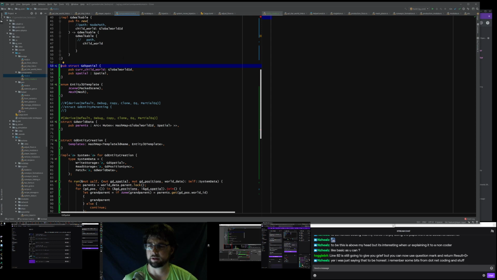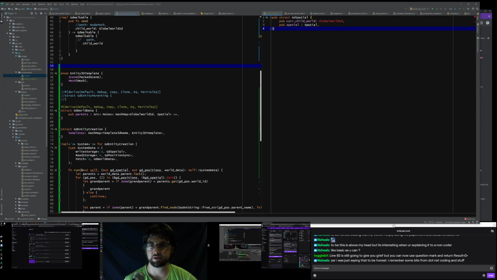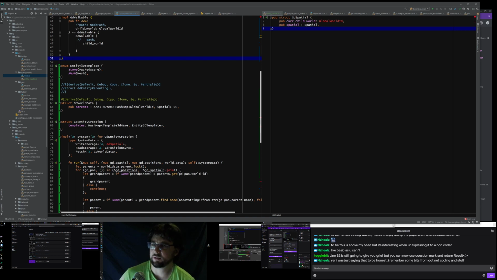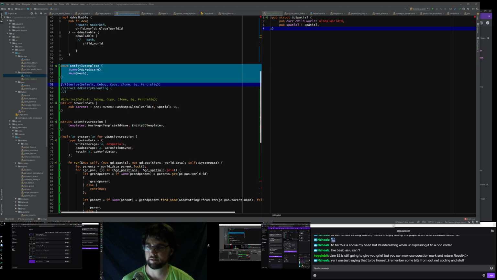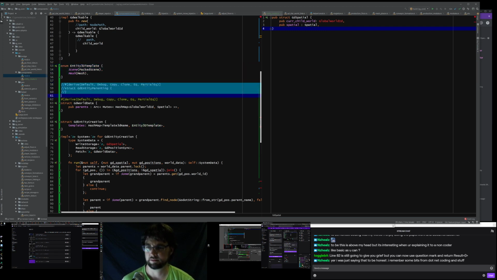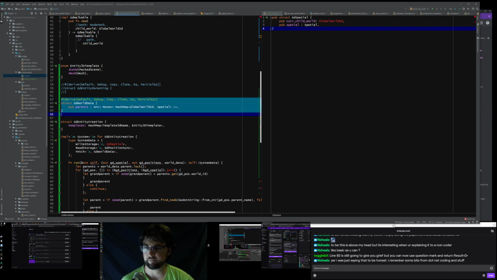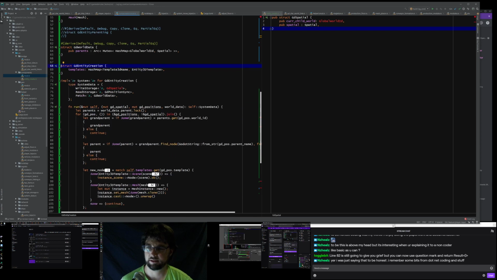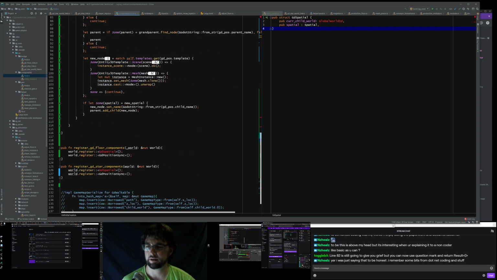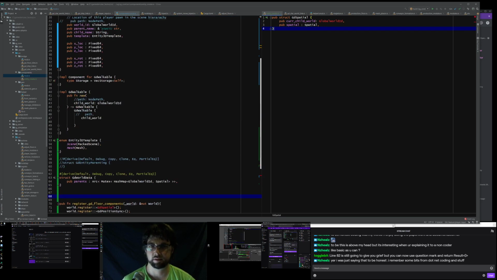I'm going to put the GD Spatial that we're going to use. We haven't used that yet, actually. I should have already used that. Entity 3D template, we'll leave that in mod for now. This world data will need entity creation as the system that we're talking about. So we'll move all this.